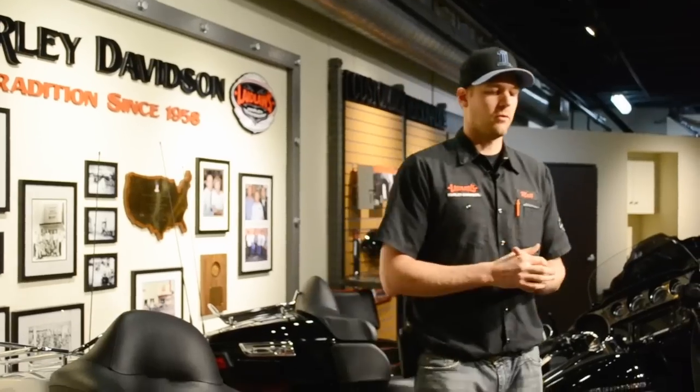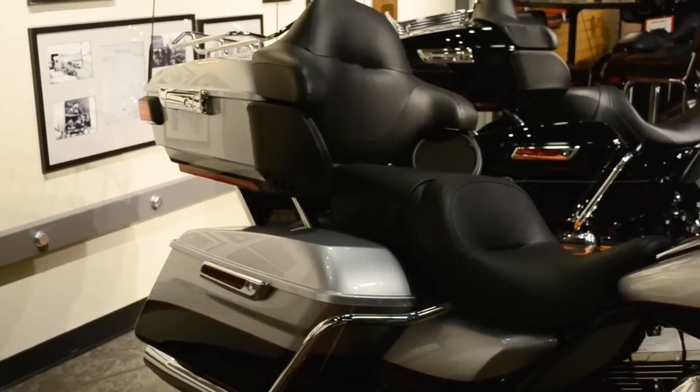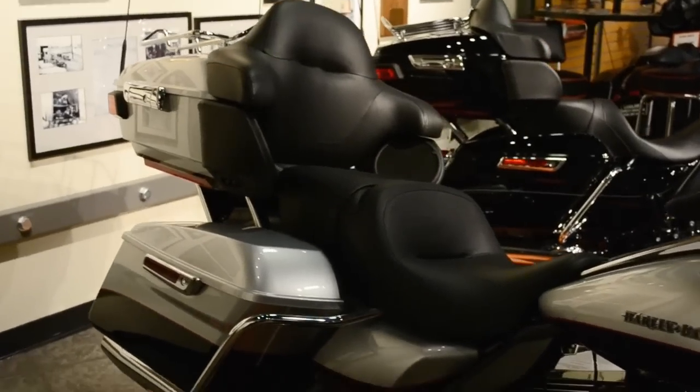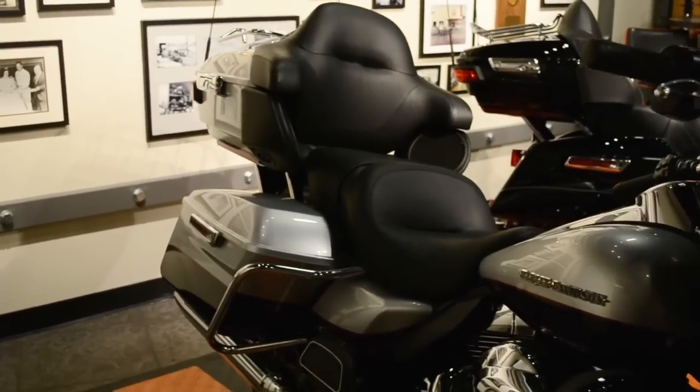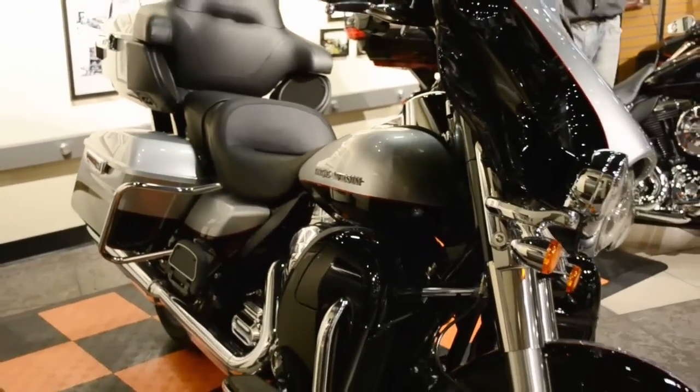So take a quick glance at the bikes here. They are very, very similar from far away or at first glance, but when you do look closer at the bikes, they are very different in function and fit.